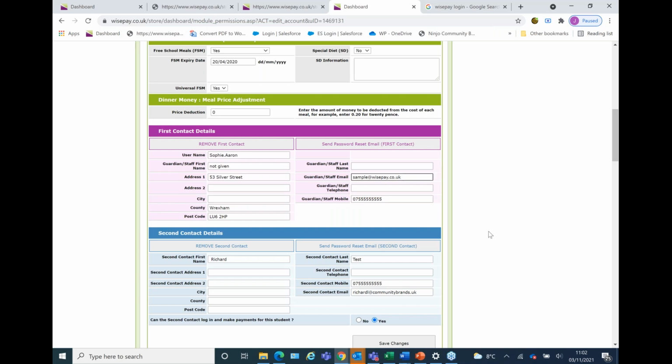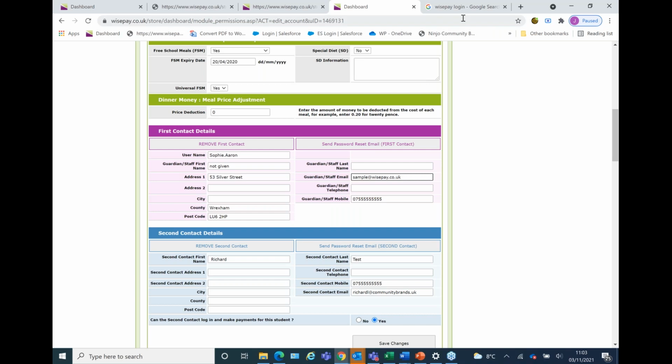The other thing that we find sometimes, when I click into the email address, is that there's a space in there. That can also cause problems. So I would always recommend deleting that space, sending the reset password, and that should reset the password for that particular person.